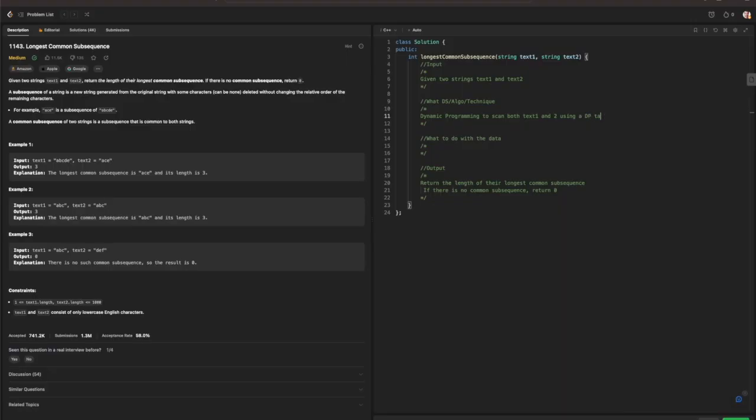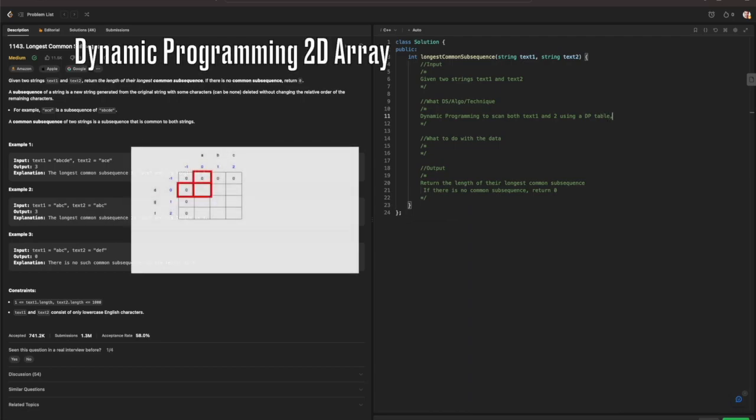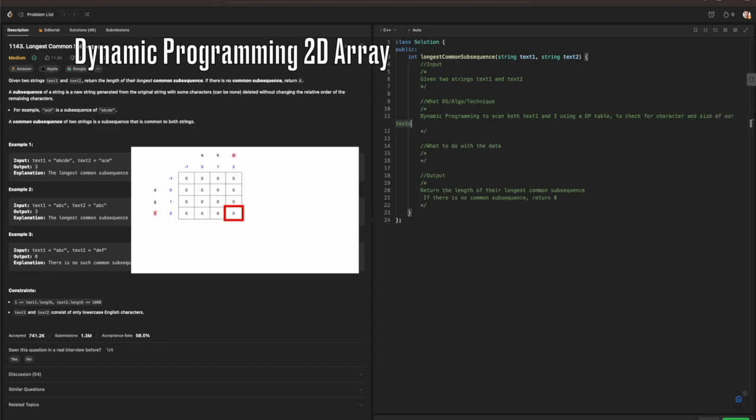Programming table to check for character and size of our text strings. And the steps for us to be able to go about this are the following.